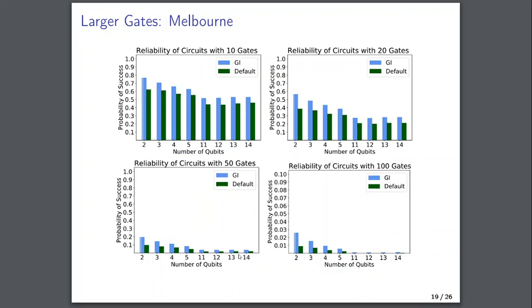Then finally, we're looking at Melbourne. The first three are there just to show the trend. The little bit of divergences between the 11, 12, 13, 14 will not be visible. That's okay. They are very small, but they are there. And then finally, you can see on that last one, the error rates here are very, very high. So we did have to change that axis. So it's not performing better than the previous one, the 100 to the 50. It's just we've changed the axis.